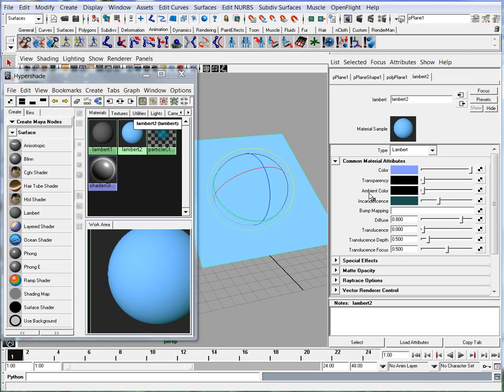Ambience is going to make it still visible and still see the shapes of the objects, where incandescence, when it's too high, will kind of flood and wash everything out. Now, it may sound like incandescence is the least option, but in fact, I use the incandescence more often than ambience, just because I like the way that it ends up.